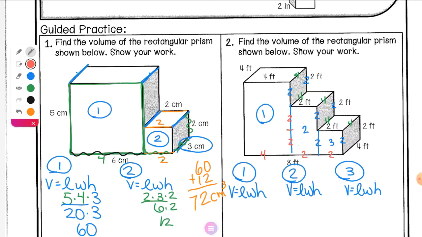This one makes us think about some of the dimensions. So look up here if you get stuck. What I went through and tried to do was color code it. If this one's 4, I went through and labeled the other ones that had to be 4. So that one has to be 4, that one, that one, that one, that one. Okay, then I went through and did all my sides that were 2 because of these ones.